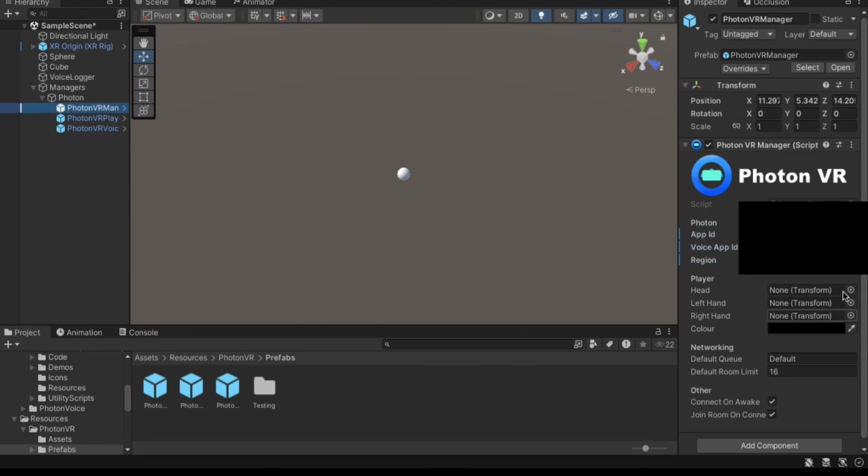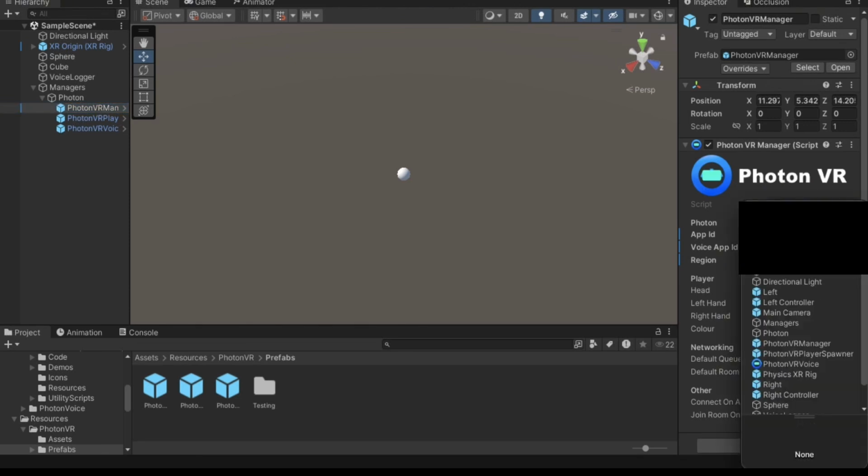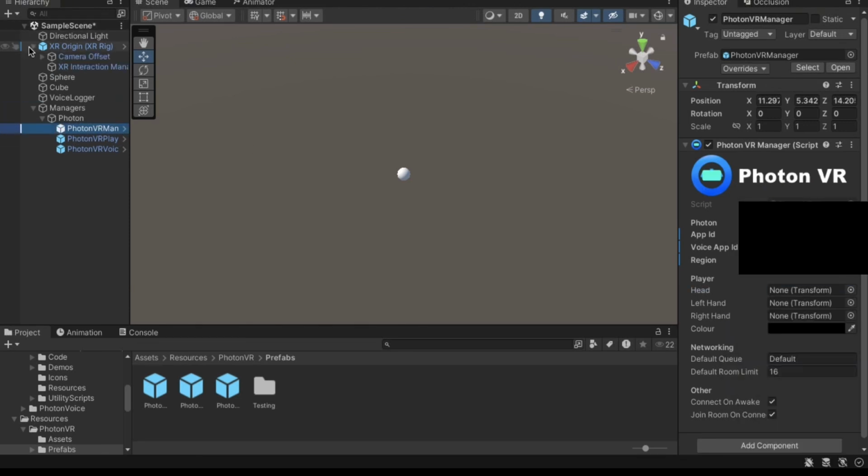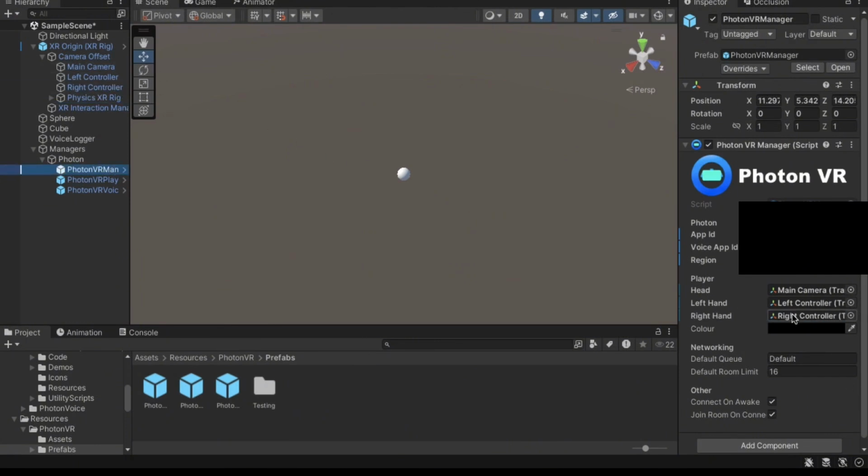And then over here, you're going to want to drag your head in. For me, it might be different for you because I'm using the Capuchin locomotion, but you're basically going to drag your main camera and head, left controller and left hand, and right controller and right hand.